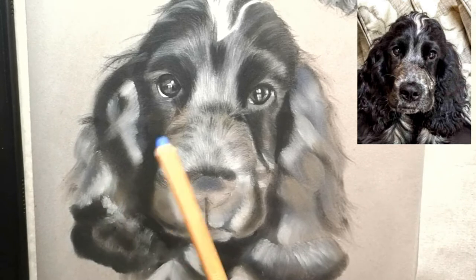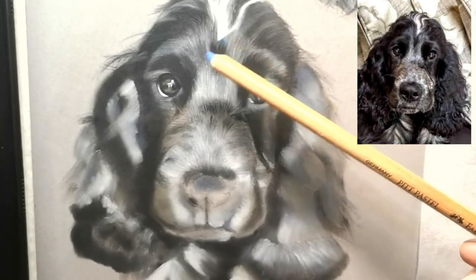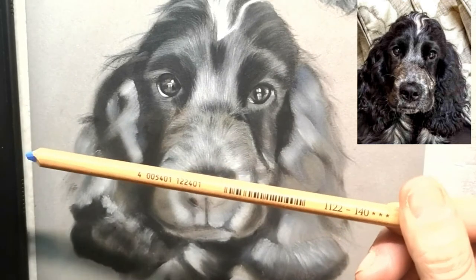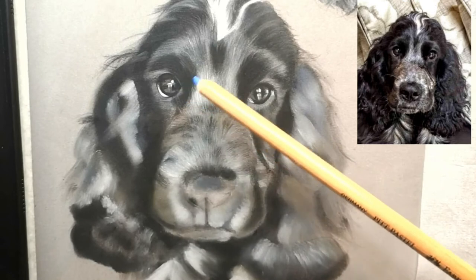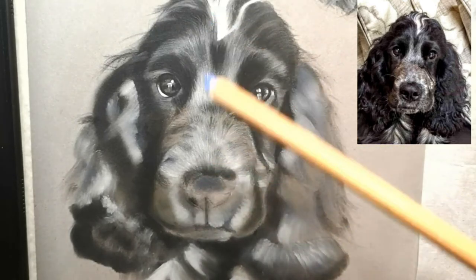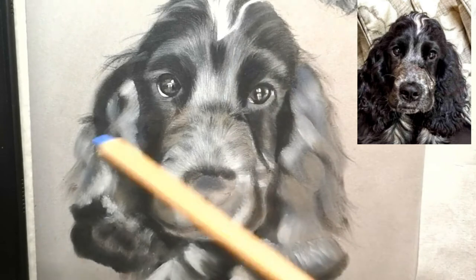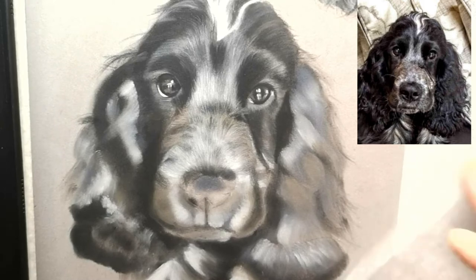So I think what I'm going to do now is where there's kind of white areas, I'm just going to put in a tiny bit of this blue, which is the 140. It's what I like to do when I've got white fur. I think it makes it stand out, but also within this dog there is quite a bit of blue, which we initially laid down in the sort of Payne's grey in the ears. So I kind of want to introduce that into this middle section here, because there are little areas I can see that I think might benefit from having that colour in. So I'm just going to do that, and then we'll work on the nose.